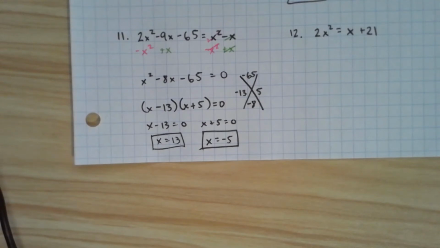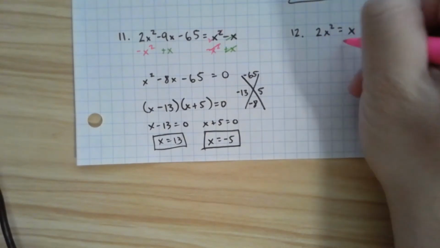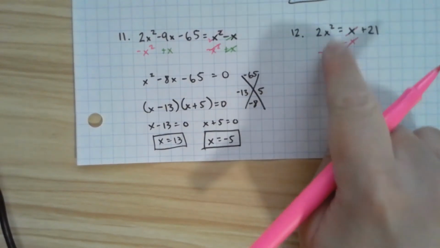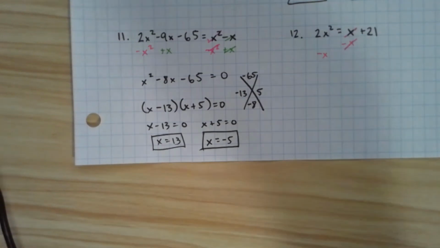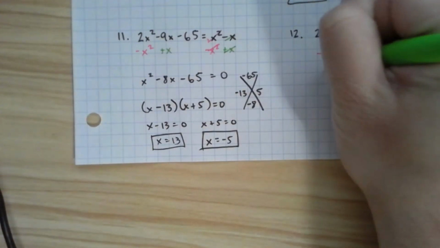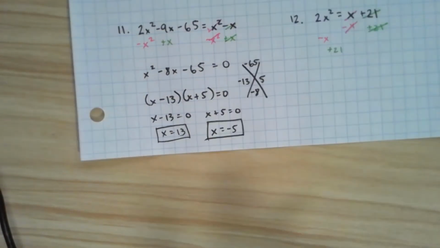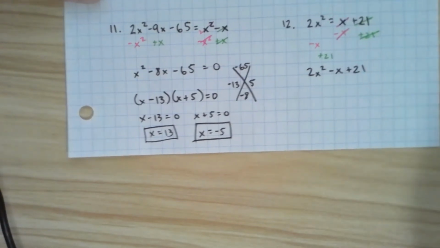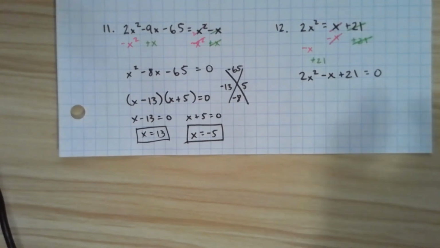Okay, so I got to pass these two over to the left side, but notice that the left side I have an x squared. So when I subtract x from both sides, right, they'll cancel out there, but these are not like terms. They're not, okay? One's an x squared, one's an x. Also, if I add 21 to both sides, again, 21 is not a like term with the 2x squared. So then what you got to do then is just write it all out like that, okay? Because they were not like terms. And of course everything canceled out on the right side.